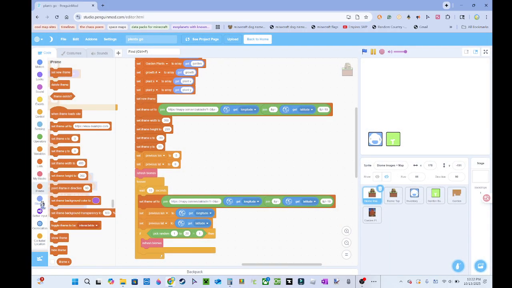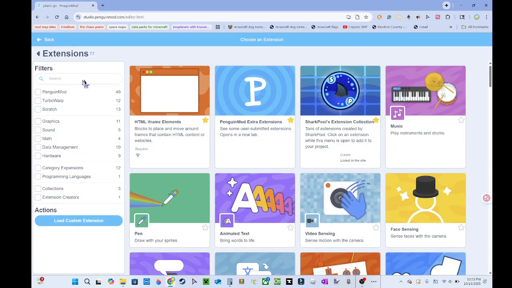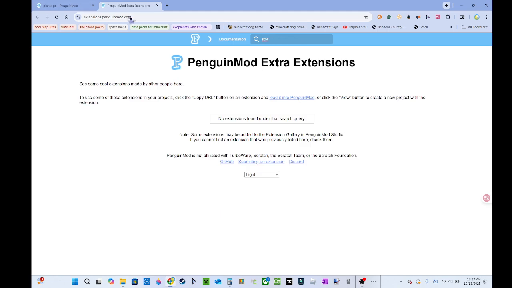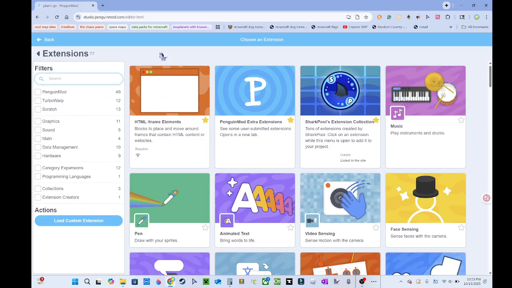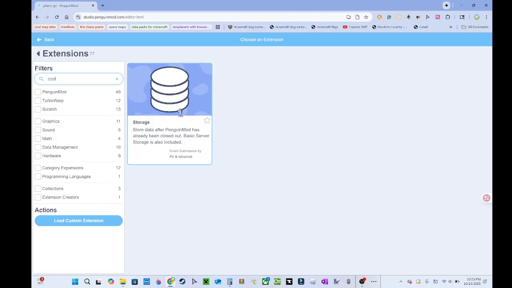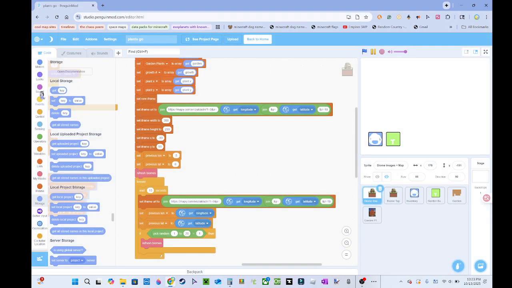Then what you want to do next is storage. Just search for storage, and I'm also going to click on this because it's basically impossible to have save games without it.